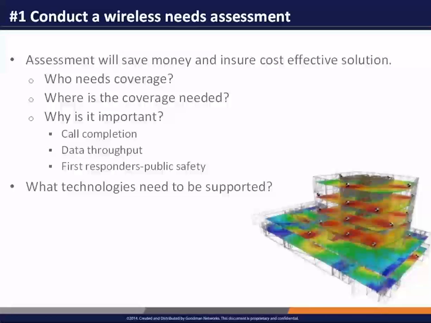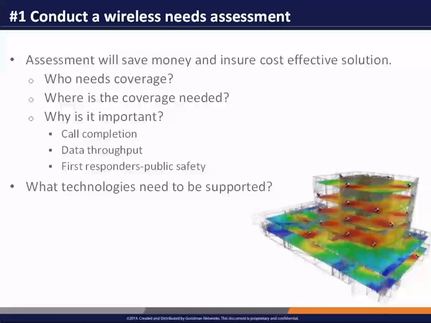So this is kind of like a David Letterman's top 10 list to some degree, and I'm going to start right at the top here. The number one thing that needs to happen, we feel, is a solid wireless needs assessment. And that really starts with who needs coverage. I touched on the diversity of the user groups, but an assessment needs to reach out to facility managers and different departments.